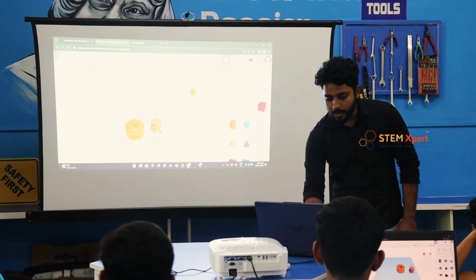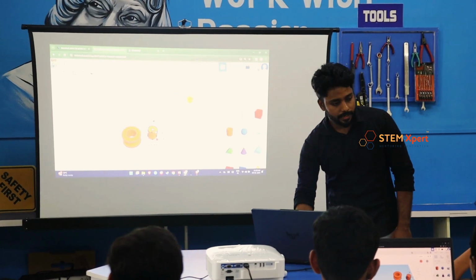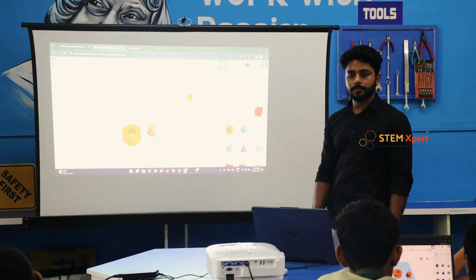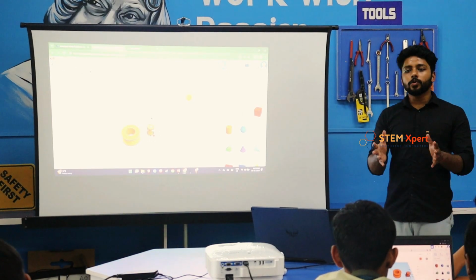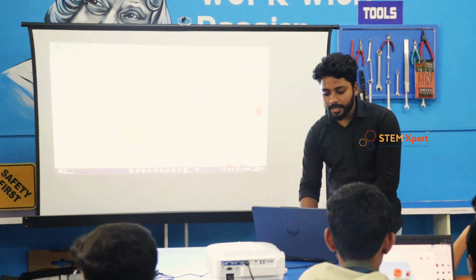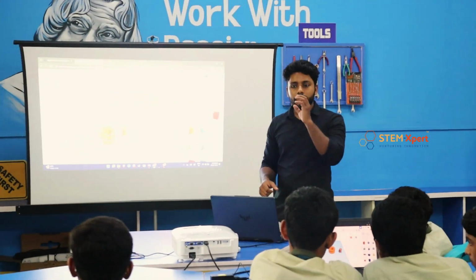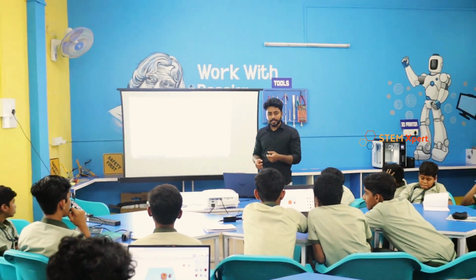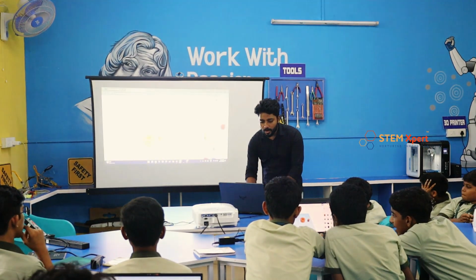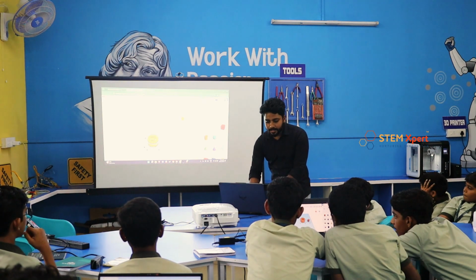But in this case, we need to change its dimensions. Previously it is 20, right? Now we need to change this one to 15. Change the dimensions to 15. And you can use the align tool to organize it. Again use the align tool. You don't need to change the height. If you change the height, you are entirely changing the dimension of the solid cylinder. Just align it like this.